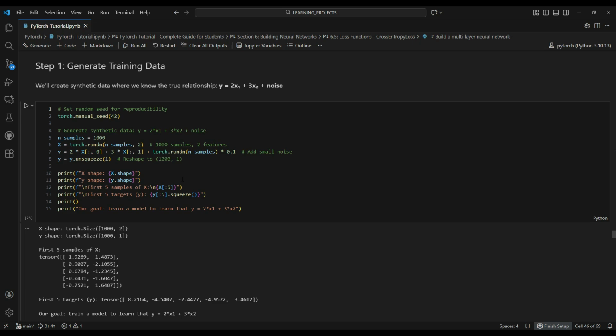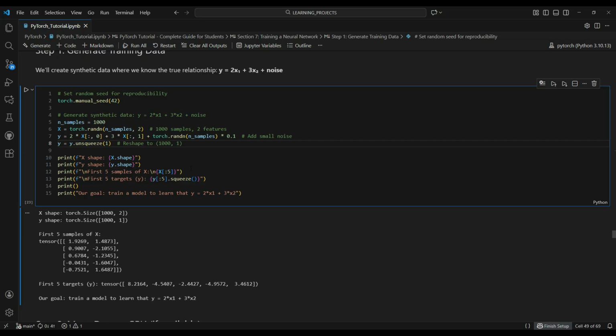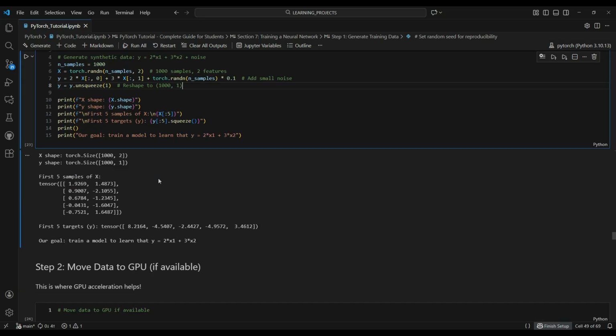I create a relationship where y equals this plus a little bit of noise to make it realistic. Our goal is to see if the neural network can figure out those coefficients 2 and 3 on its own. Let me check the shape as well. So let's see the results. We have 1,000 samples, each with 2 features, and 1,000 target values.